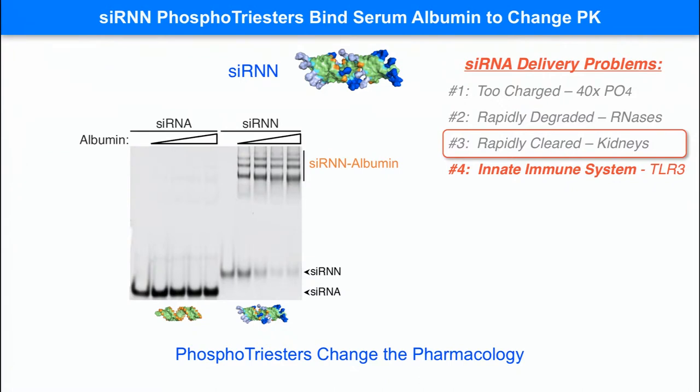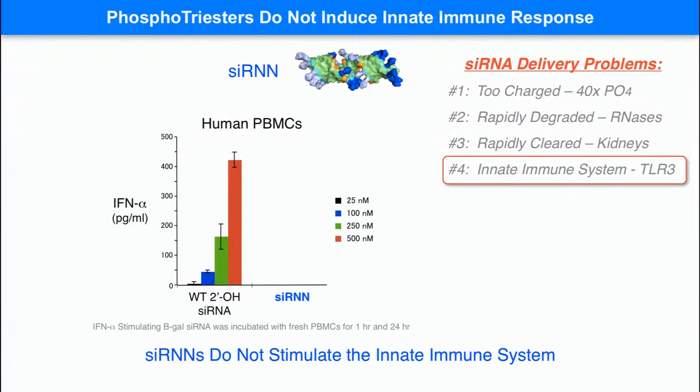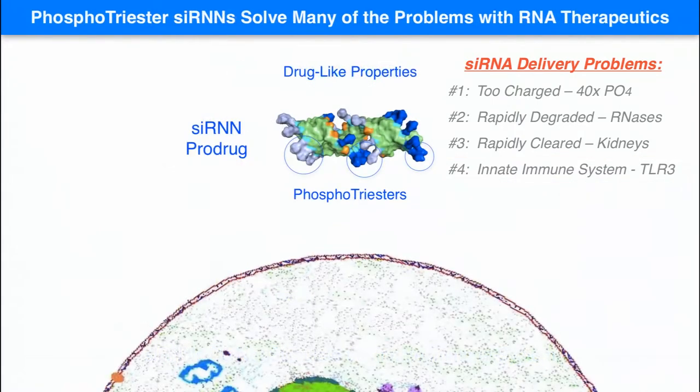So, all right, one chemistry, getting rid of the charges, three things solved. The innate immune response: those receptors see the backbone negative charge and the ribose sugar. They do not know what that is. So while an RNA will give a strong innate immune response, this primordial defense, these RNNs do not, because they don't look like nucleic acids. So I thought that was a pretty good investment for the $6 million. I'm not sure the foundations felt that way, but we still haven't actually solved the problem.